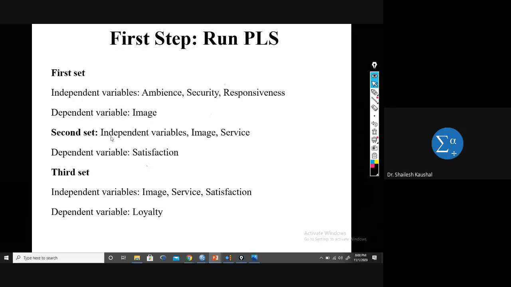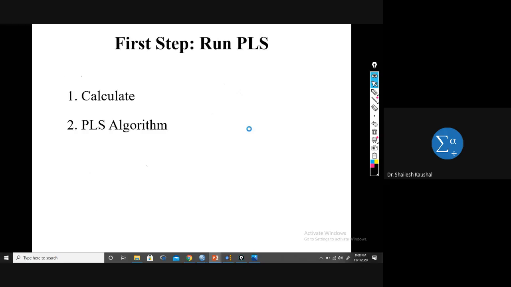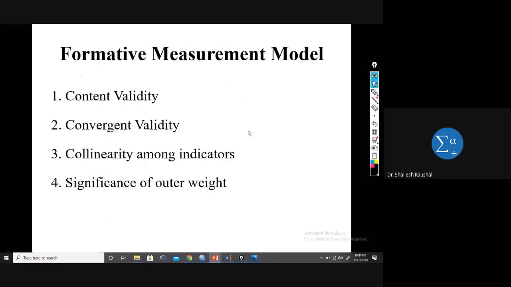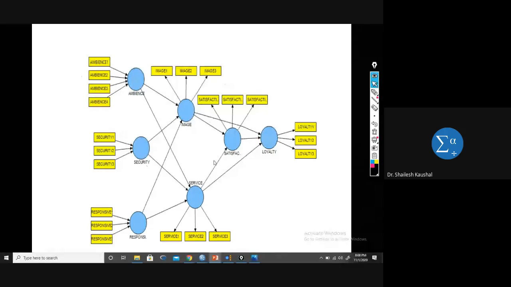The second set: image and service are the independent variables, and satisfaction is the dependent variable. Then we will find the collinearity between image, service, and the dependent variable satisfaction.